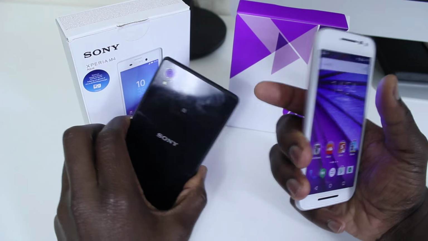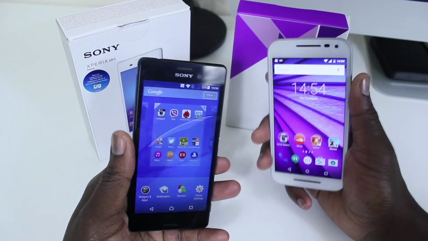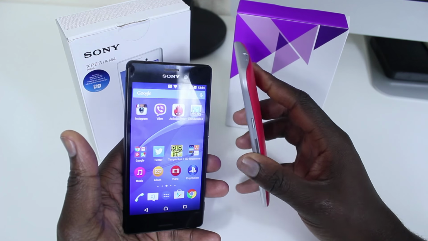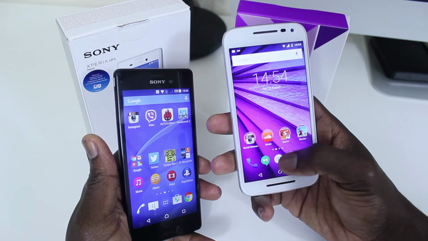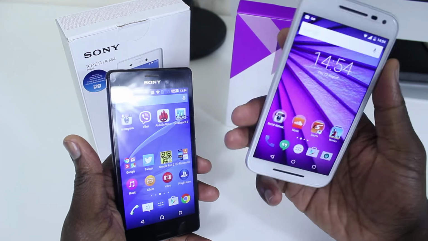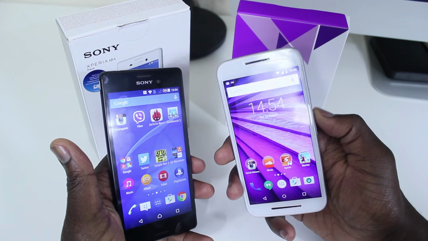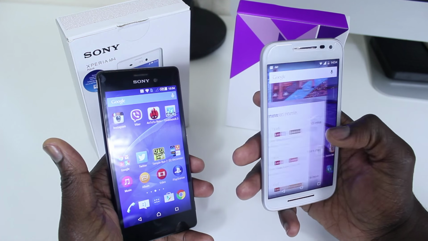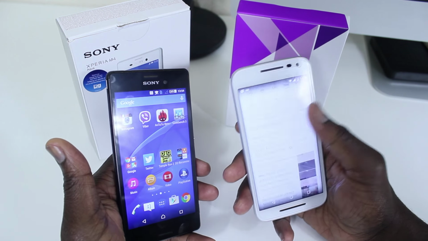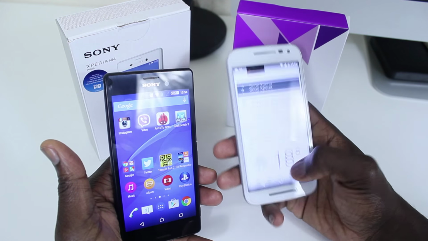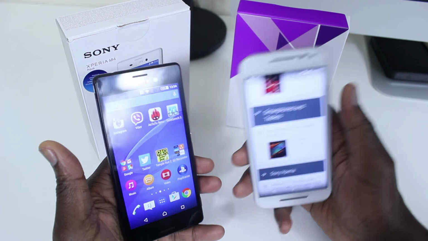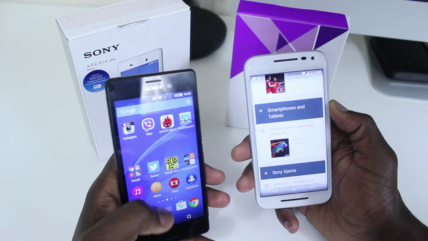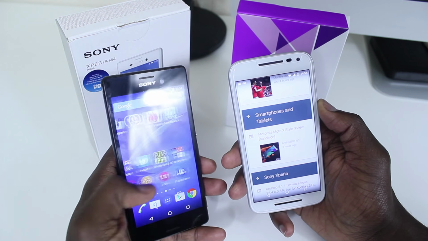The fact that it's a lot more waterproof or water resistant than the Moto G, I would say, because you get to take pictures underwater. You can't do stuff like that on the Moto G. But with that said, the Moto G is a pure Android experience. It feels a lot more premium in the hands because of the weight. And yeah, it's a Moto G. It's also water resistant as well. You can't take pictures underwater, but for the price you're going to pay for a water resistant phone, I think it's pretty good. You also have to bear in mind, because it's a pure Android experience, you will be getting the updates quicker than the Sony Xperia M4.